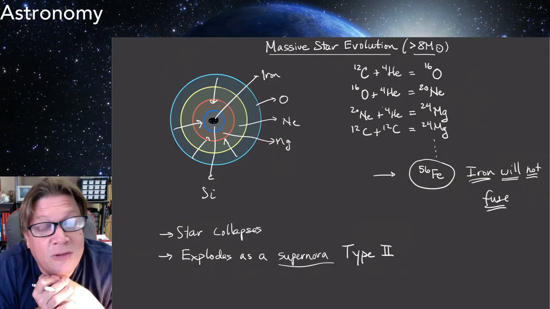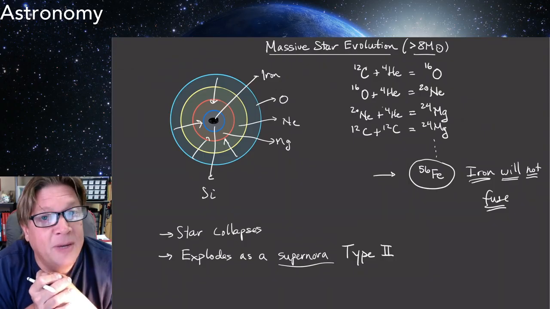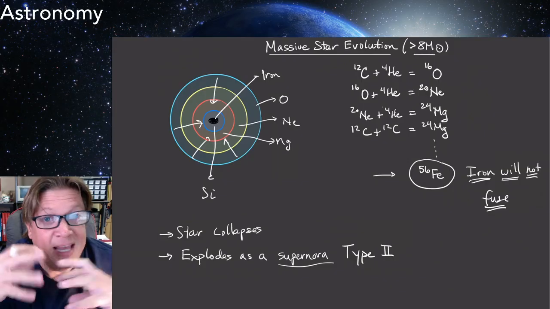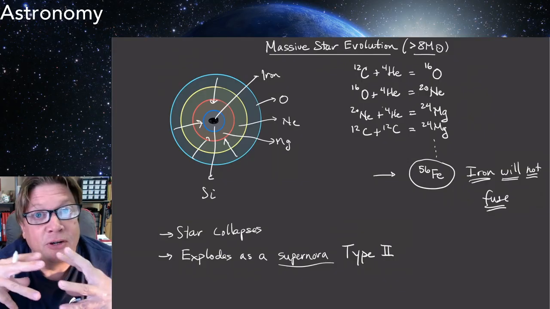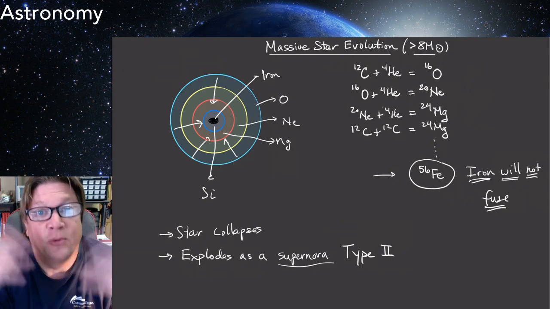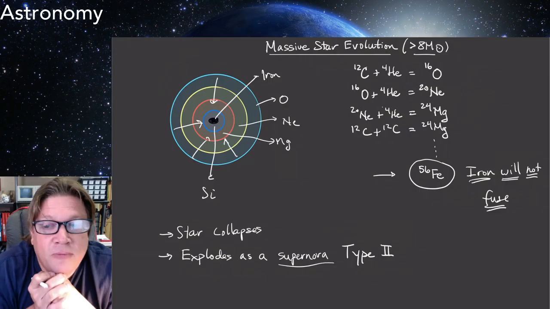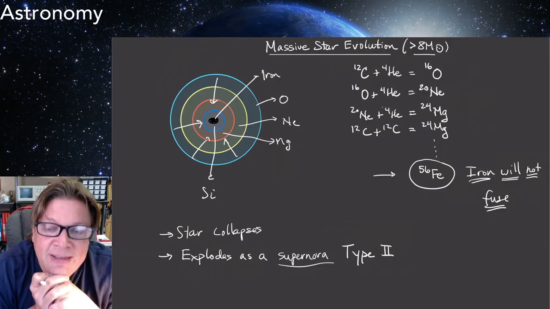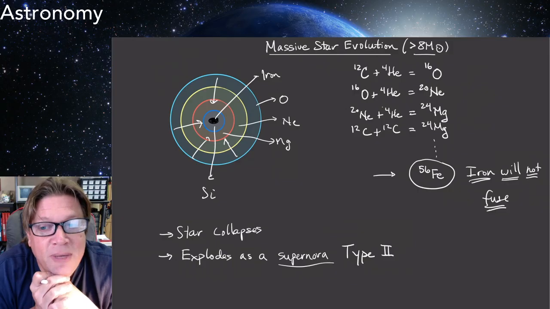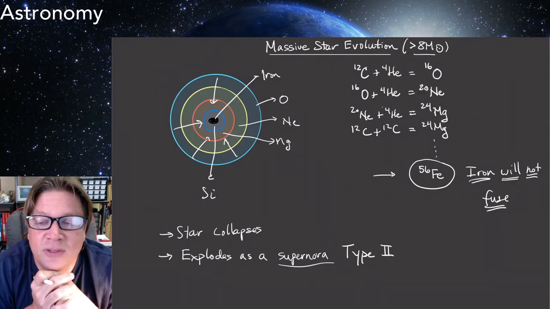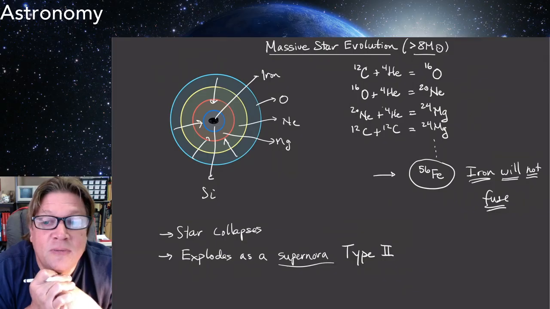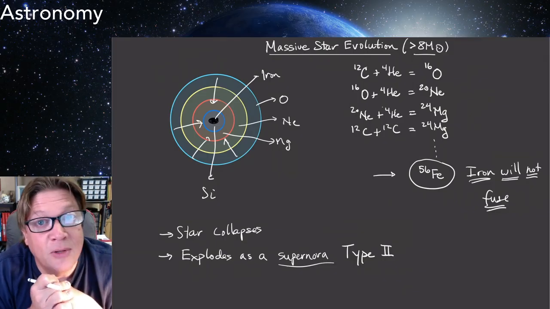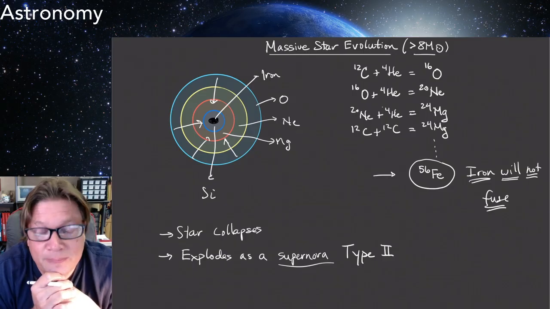Because what surprised people, and we'll talk about this in the next couple of weeks, is that you might imagine, well, maybe the Big Bang was so hot and dense, maybe the Big Bang was like a gigantic star itself. And so maybe all the elements in the periodic table were cooked up in the Big Bang. But for reasons that we'll talk about, which was kind of surprising to people once we did the calculations, that's not what happened. The Big Bang only made basically 2 things, hydrogen and helium, and that's it. Just a smattering of other things like lithium and so on. But basically only hydrogen and helium. The universe had to wait a long time until stars came along to cook up all the other elements.